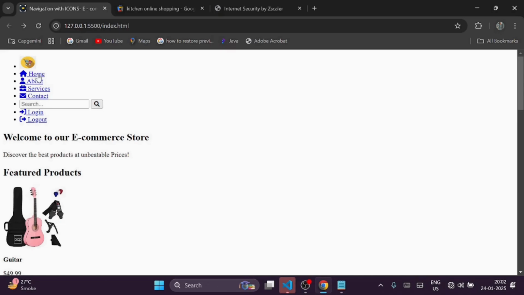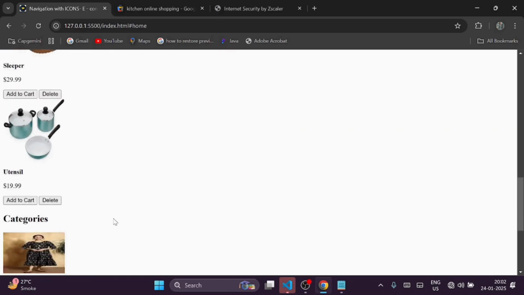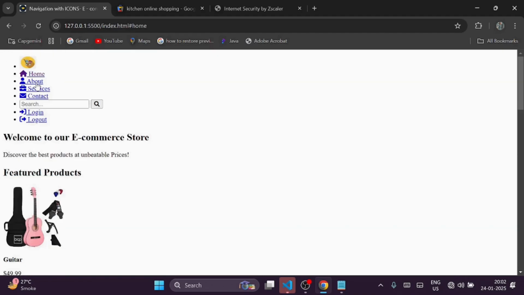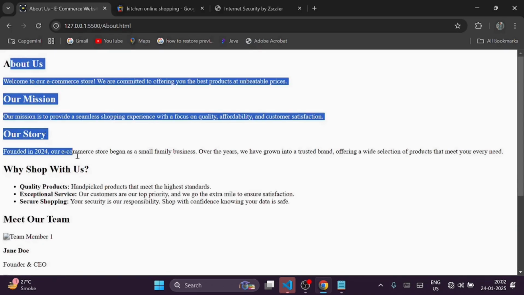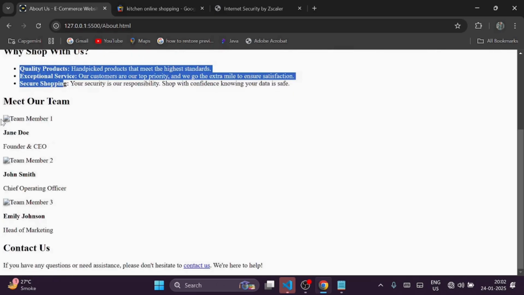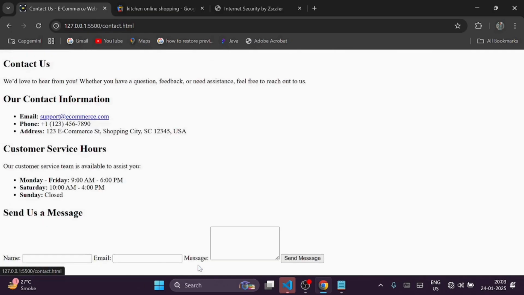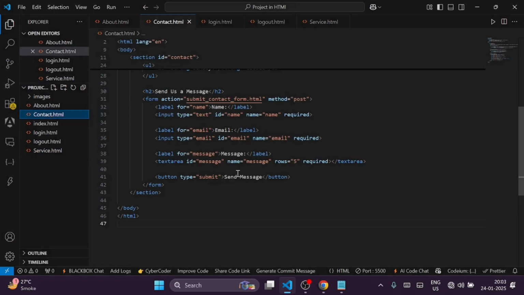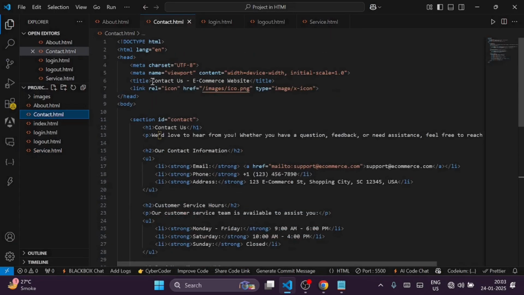Okay, so if you click on home, you will be able to navigate and see these things. If you click on about, there is nothing, it's just a heading tag, paragraph tag, and unordered list I'm taking here. Then whatever images you want to give, you can take them here. And this is just a contact us page. So I gave the contact.html page also, and you can navigate to this page.